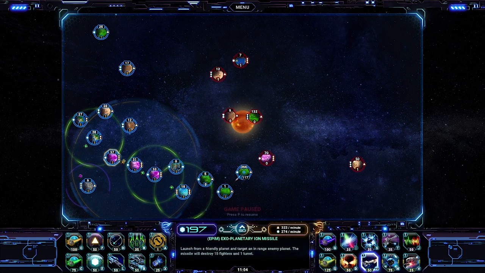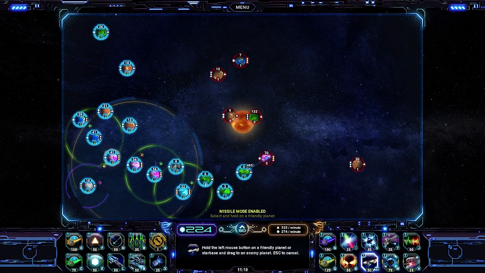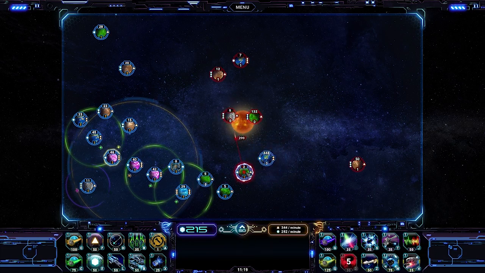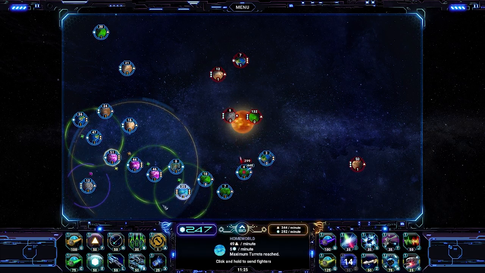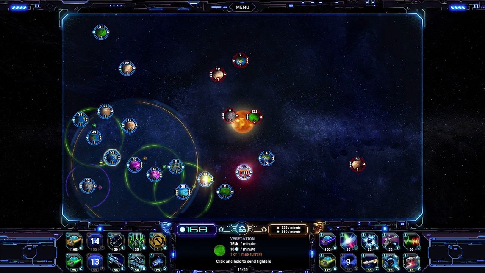What can I be destroyed by? Exoplanetary missile. Yeah. Friendly planets required. Oh, okay. They're going to hit me over there. Doomsday device online. More resources. Yes. And more fighter factories.